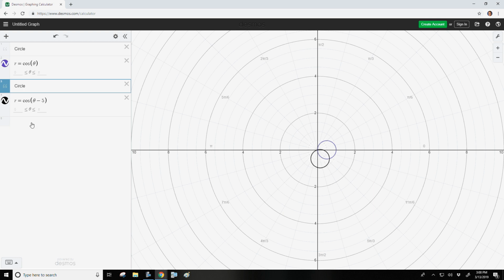And then the rubric also talks about having a system of equations. This would be a system of equations, and we just want to talk about basically where they intersect. These two equations together are a system, and it says something about a table. So if you do plus sign and you go down to table, it's going to start off with x1, y1, and we actually can change that. We want this to actually be theta, okay? And then we want this to be r1.